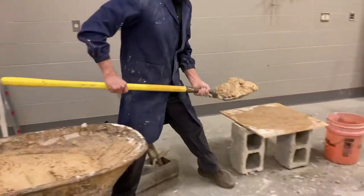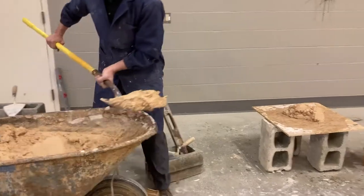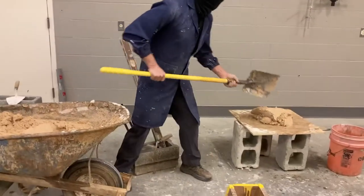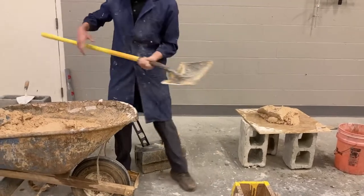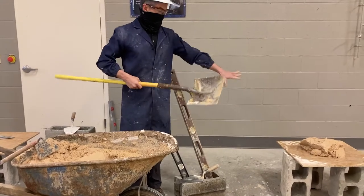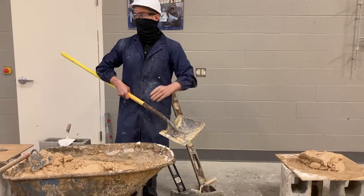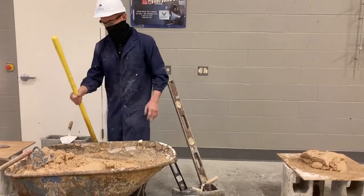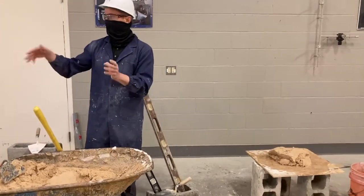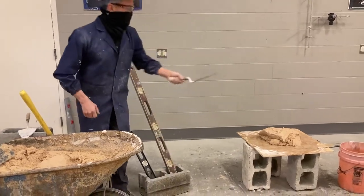You're gonna take a spoonful and set it on your mortar board like so. In this trade, if you're getting into a journeyman program, the laborers will be mixing the mud, bringing the mud to you, bringing the bricks to you, and getting everything ready. The actual trained masons are the ones laying the block. It's very much set up where you have a laborer, an apprentice, and a journeyman — a real mason — actually doing the trade.